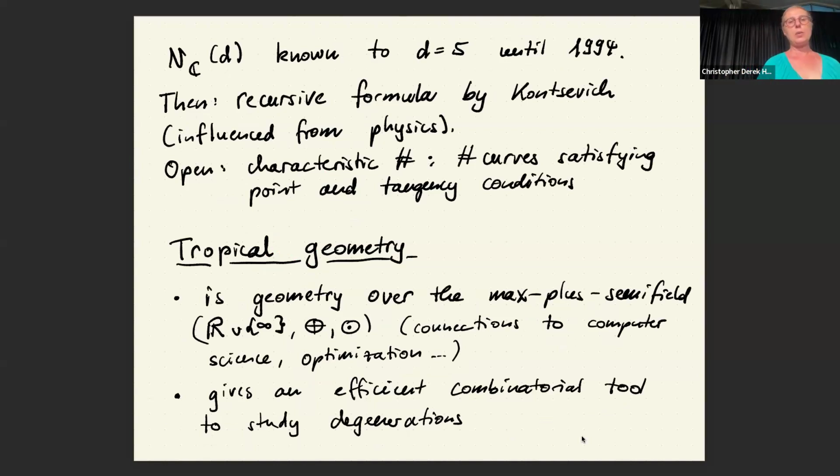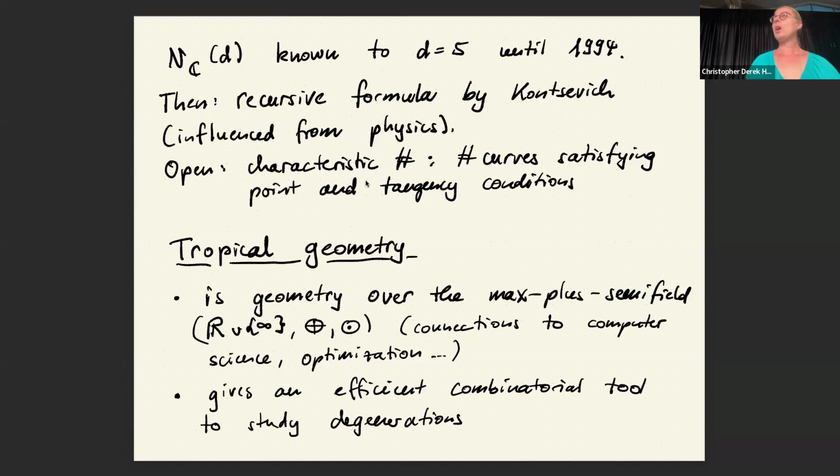Okay, and just an example for another enumerative problem that is easy to pose, but not easy to answer, are the so-called characteristic numbers. These are numbers that count plane curves that satisfy point and tangency conditions. And for higher genus, these numbers are still not known. There's no recursive formula, there's no solution. So it's a reasonably easy question that one can ask, but we don't have a solution yet. There's still more work to be done in this field.